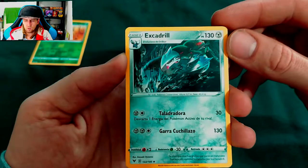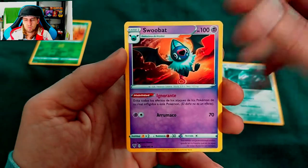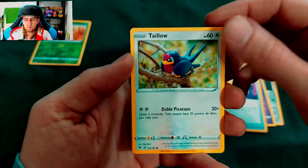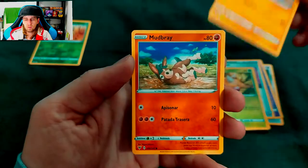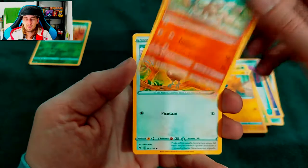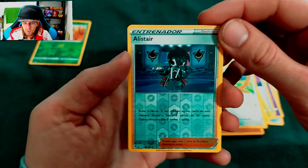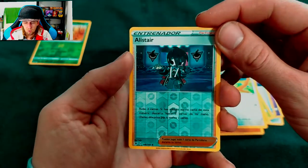Excadrill? I don't have this guy. Definitely. Swoobat. Rotom Drone. Halo. Weedle. Joltik. Moonsbray. And then repeating packs. Pikipek. Reverses Alistair. Well, I'm pretty sure I have this. I'm not sure I have this in reverse. Pretty cool. What's our rare?